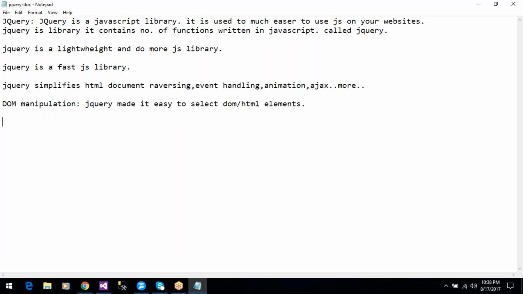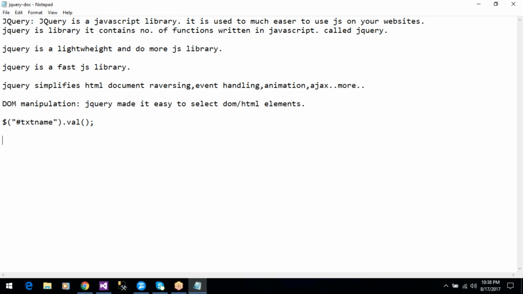So to get a text box value using jQuery, we can write like this: dollar symbol, hash, txtName, the text box id, dot val. So this is the simple statement to get a text box value using jQuery.